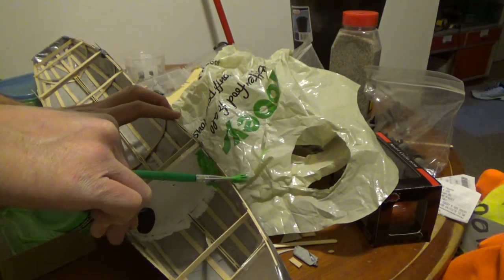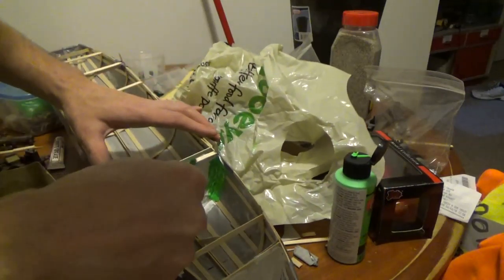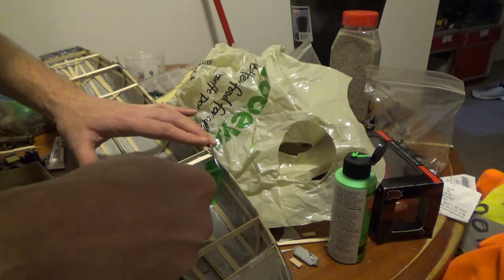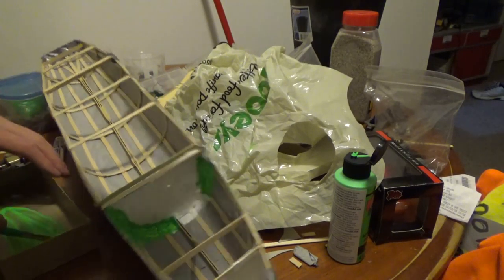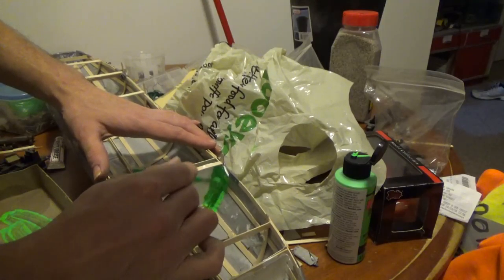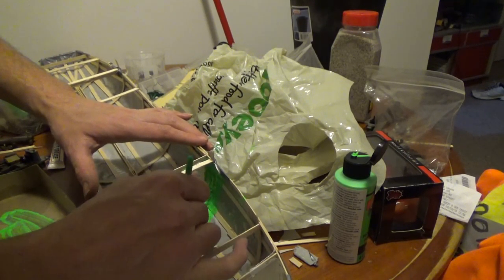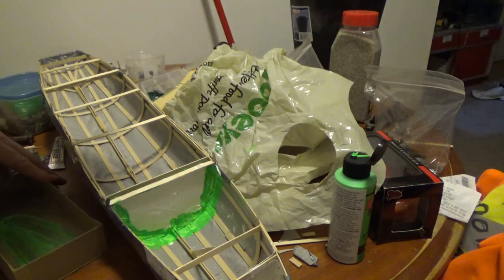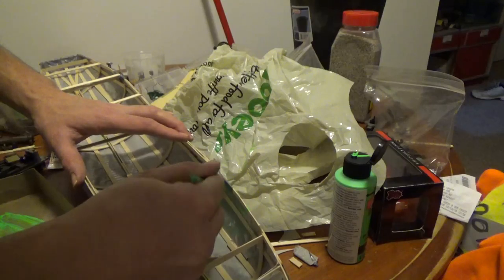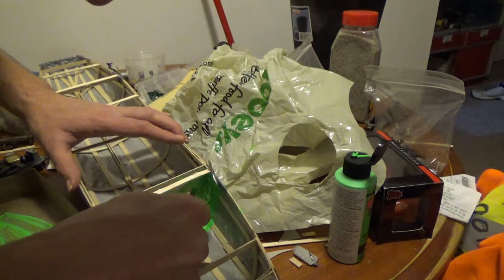I know this is probably a kind of weird way to do this, and I'm just wasting the paint. But I just want to make sure that these bulkheads, especially this one, are completely watertight. And then I'm going to go with some fiberglass. I can get fiberglass cloth, which is kind of for model ships and stuff. I used it before. I actually do have some fiberglass, but it's not here at the house.